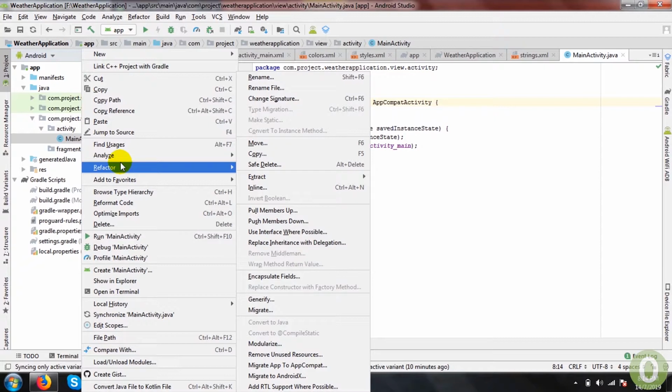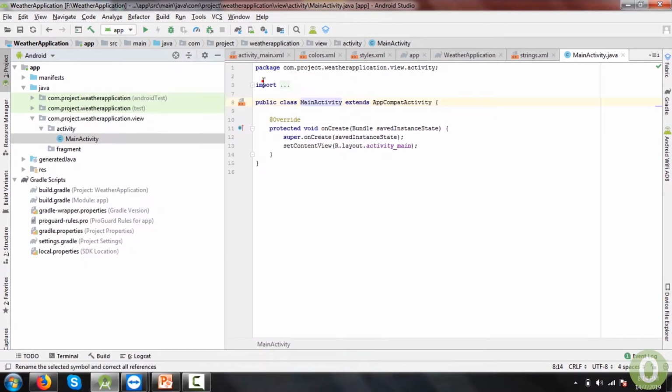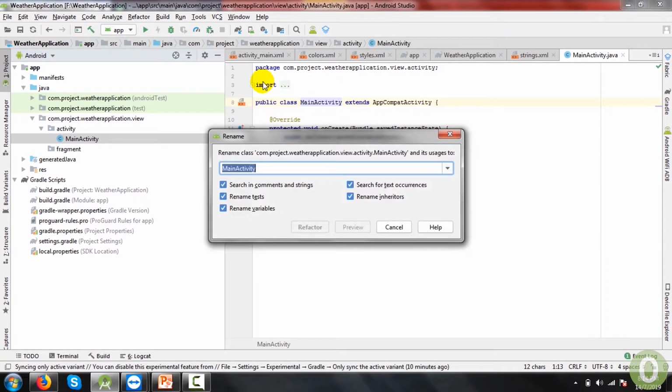Every activity in our project is basically extended by the base activity, because in the base activity I'm going to write some methods like show progress bar and hide progress bar, which will be used in our whole project, and I don't have to write them again and again.